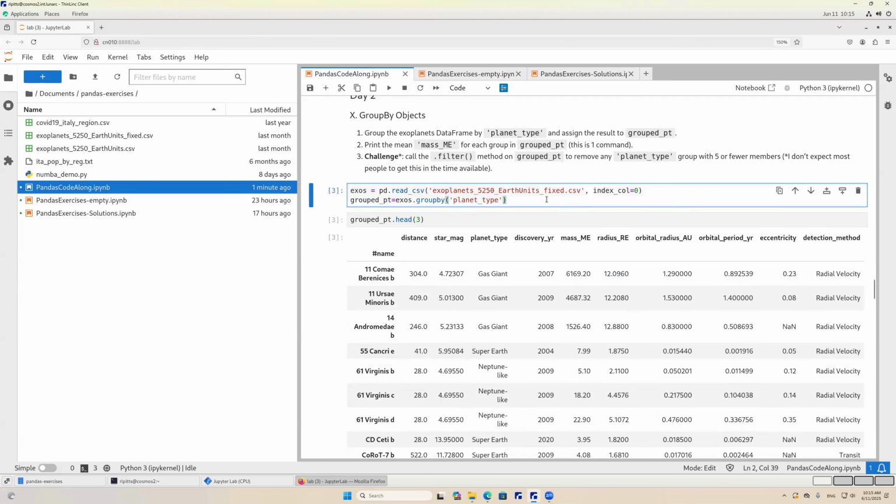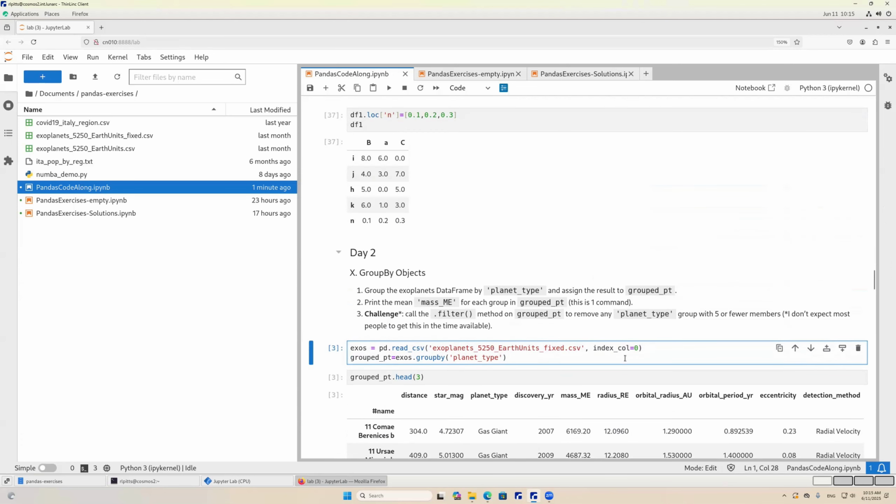So one of the things that you can do to skip to this part is, and I should have noted this in the slides, I'll note this in the slides for future versions, I'm loading this fixed version of the exoplanets data frame. That's the version that includes the fixes to the mass and radius columns and the eccentricity column from yesterday. So I'm just re-importing that and then doing the GroupBy operation on that.